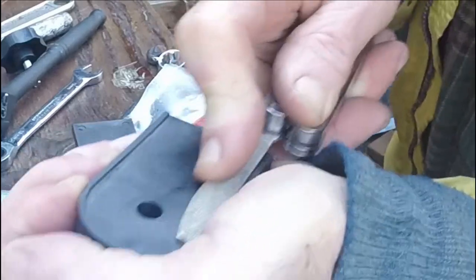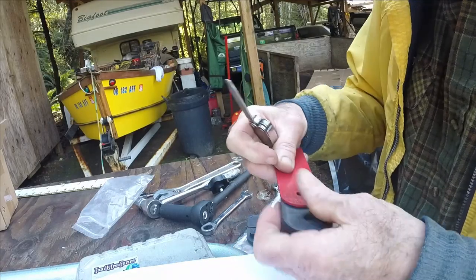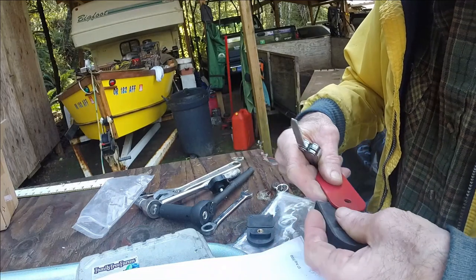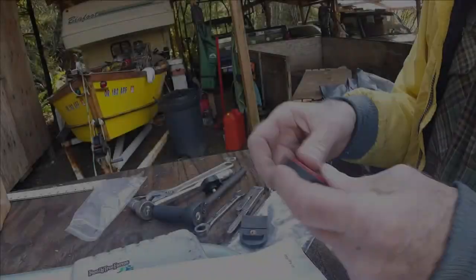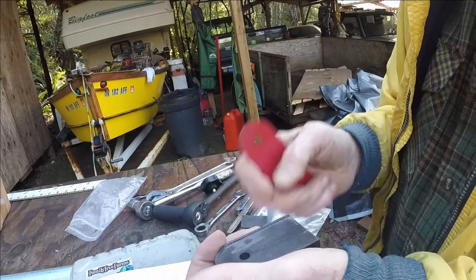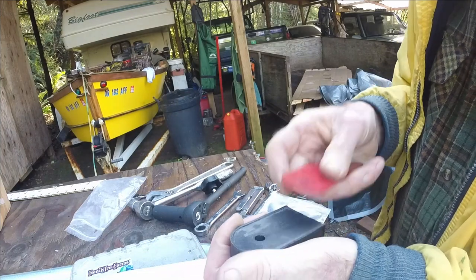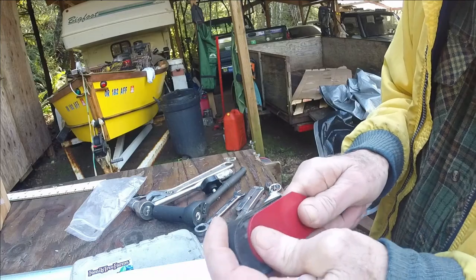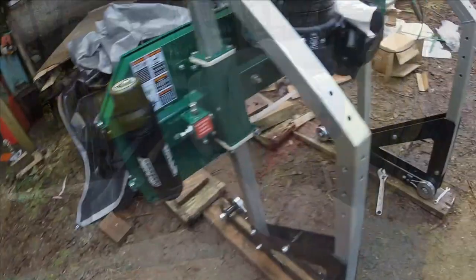Probably the thickness of the coat of red paint on that blade. But, see if we can make it fit here. I'm going to go to the basement and work on this. So, put this in a vise like this. Laid a small flat file on it, pressuring it towards these edges, and use the edge of the file. And now, this fits flush. Okay, we got that on there.